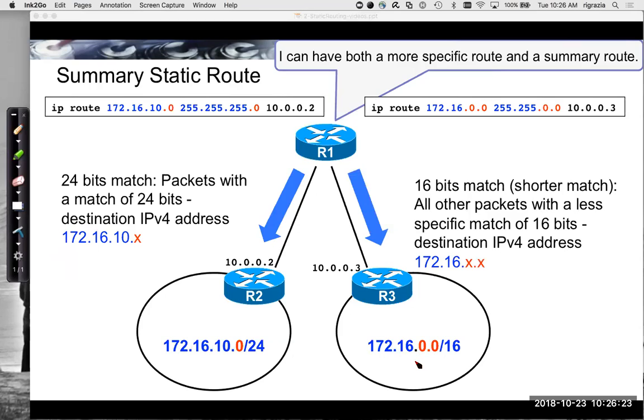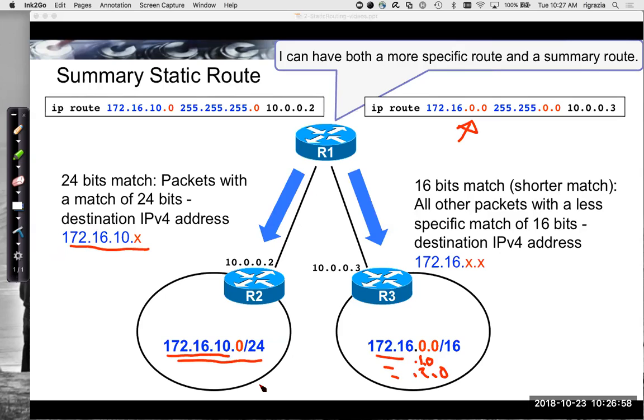So we might have here the 1.0, 2.0, and all the other 172.16s, except 172.16.10 is over here. Okay, so we have a static route, which could be thought of as a summary static route for all the different subnets here. And we have just a specific route for this one subnet here.